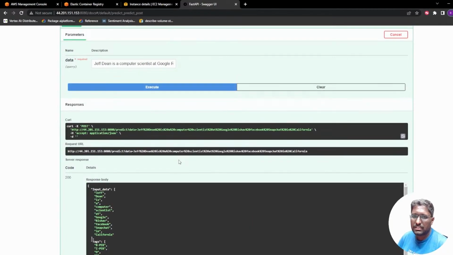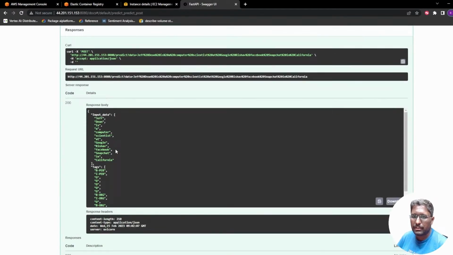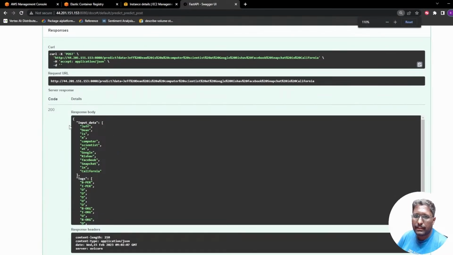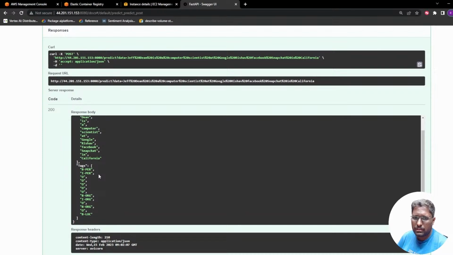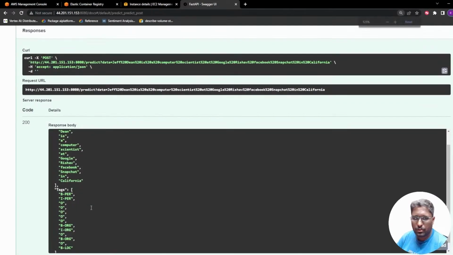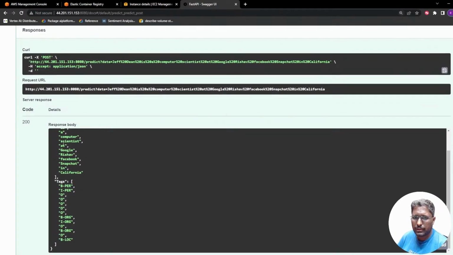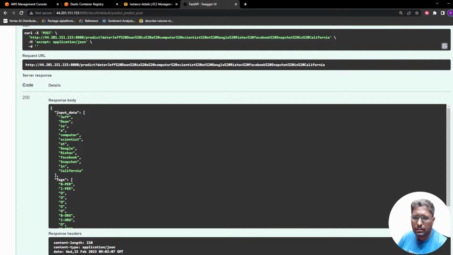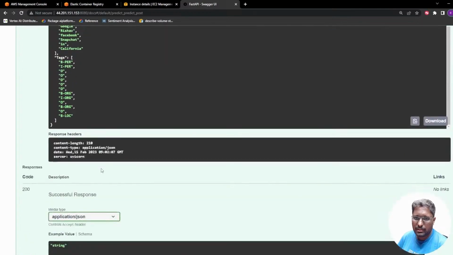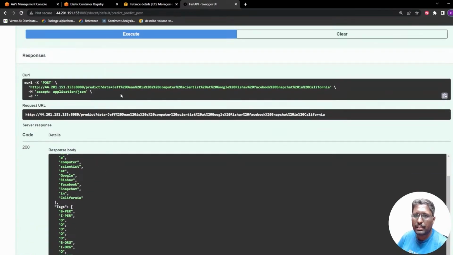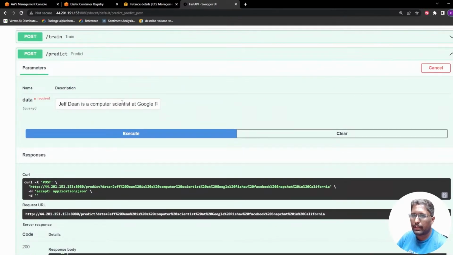As we can see, the prediction has been given successfully. We can see that the input data has been given here, and we can see the tags also. Let me zoom this a little bit more. So you can see the input data, and these are the tags: B-per, I-per, and then B-org, I-org. So this was it about the prediction itself. You can use this API again and again.